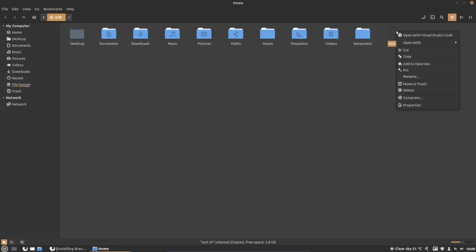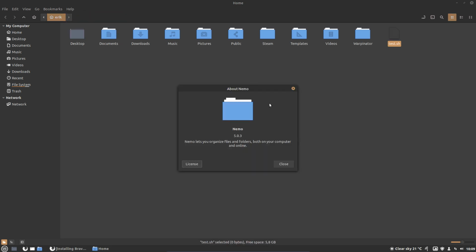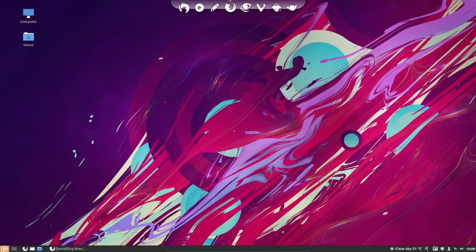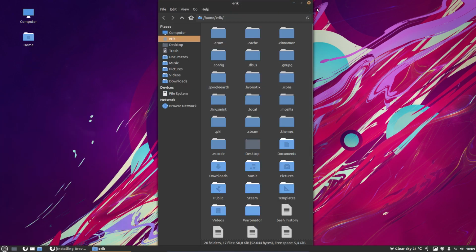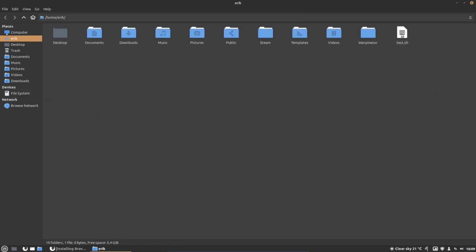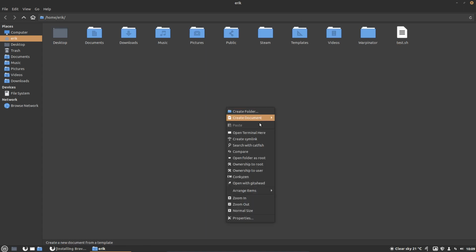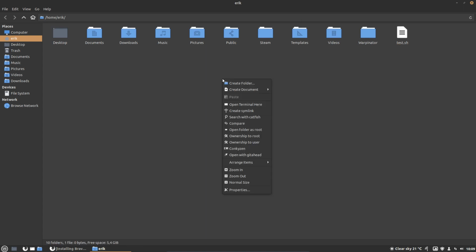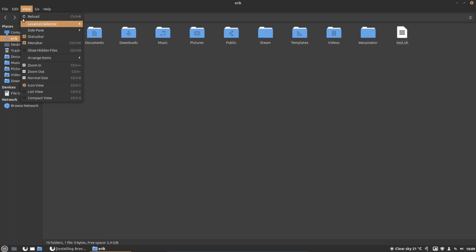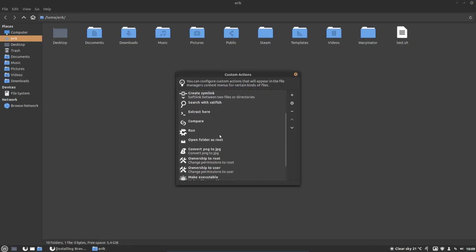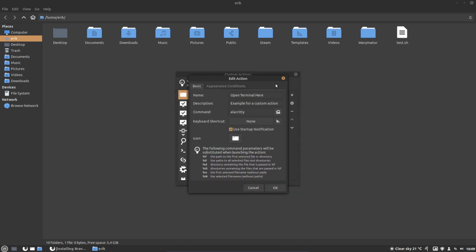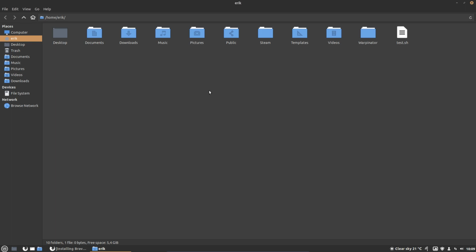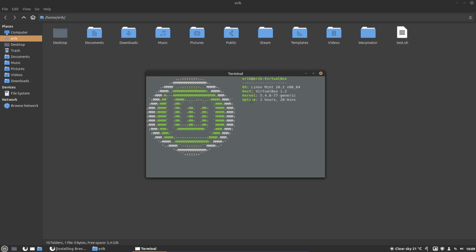Right mouse click. Good question, Eric. Right mouse click. Look what I'm gonna do now. This is Nemo. Love Nemo. But got Thunar as well. Love Thunar too. Right mouse click. Make executable. Open terminal. Oh, let's see. XFCE, I guess. Let's see if we can figure that out. Open terminal. Alacritty, yeah, Alacritty is not available. We'll figure out Alacritty later. So I can't do a right mouse click here, but I can do it here.